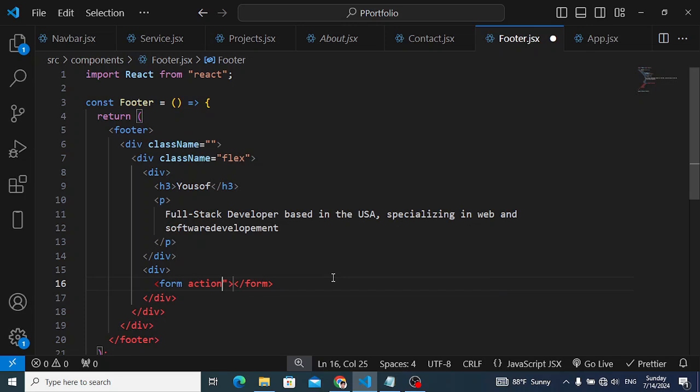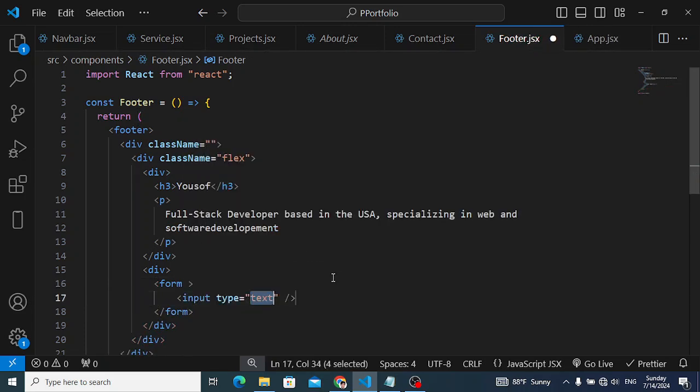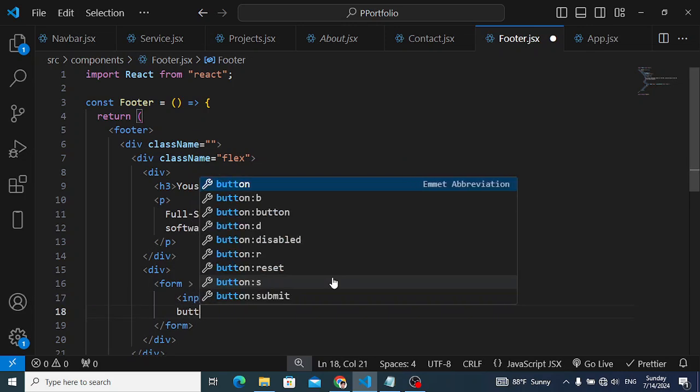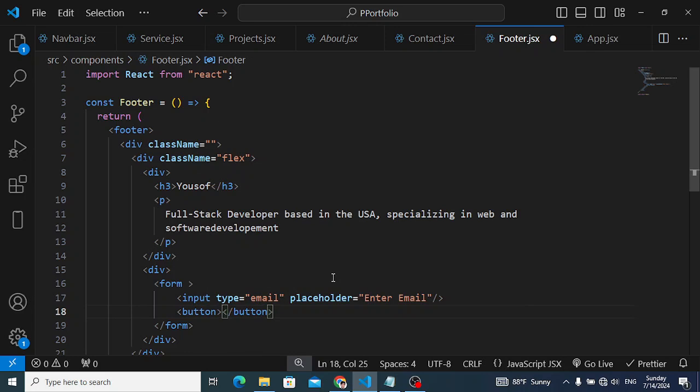Inside form we will have an input field and a button, which is email, placeholder, enter email, and here we will just create a button, which is subscribe.